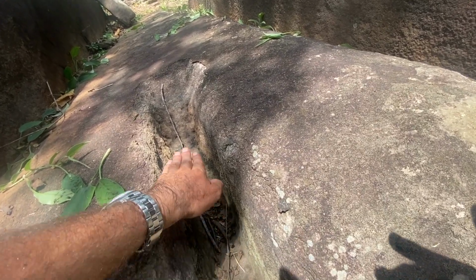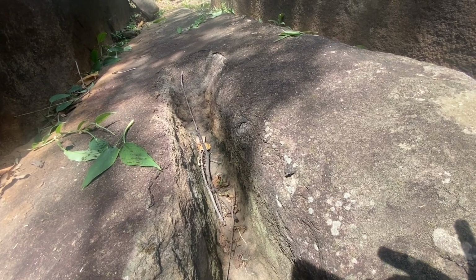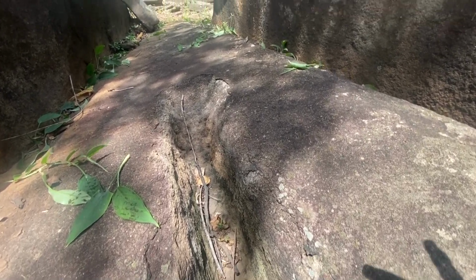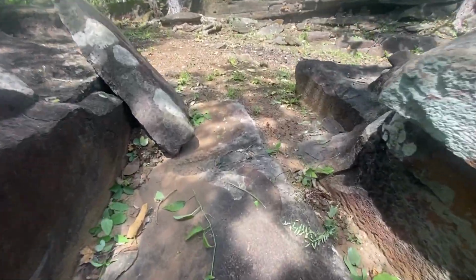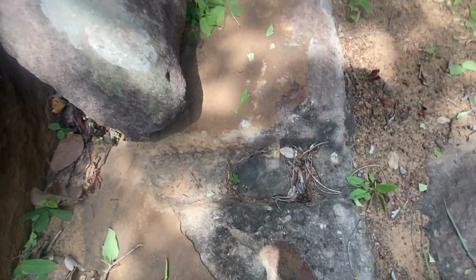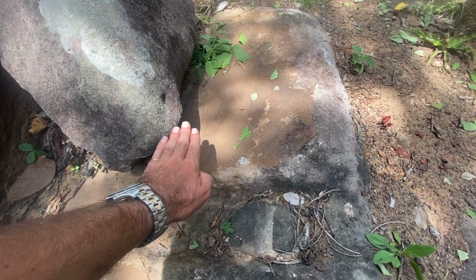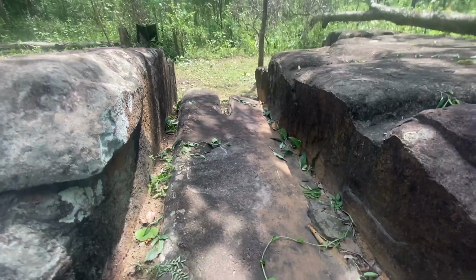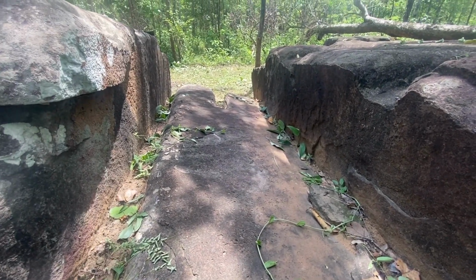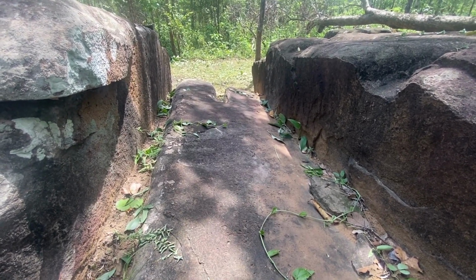And they would drive something into here. Now it could well have been a wooden wedge, which then you can put water in and it expands. But if we go up our gully here, we find yet another indentation. So we have one going this way and this second one which comes in this way, which again could have had a wooden wedge placed into it. Then water is applied, it swells, and pop, it literally comes up like that.